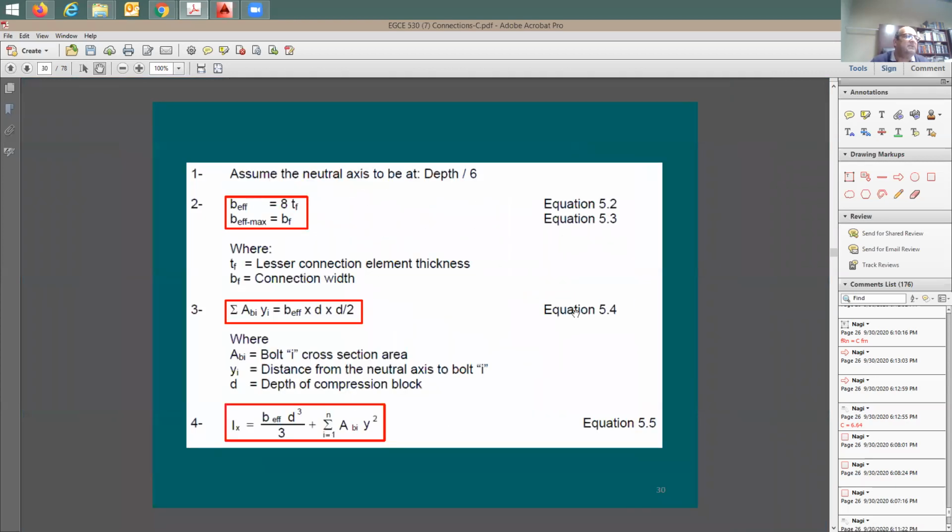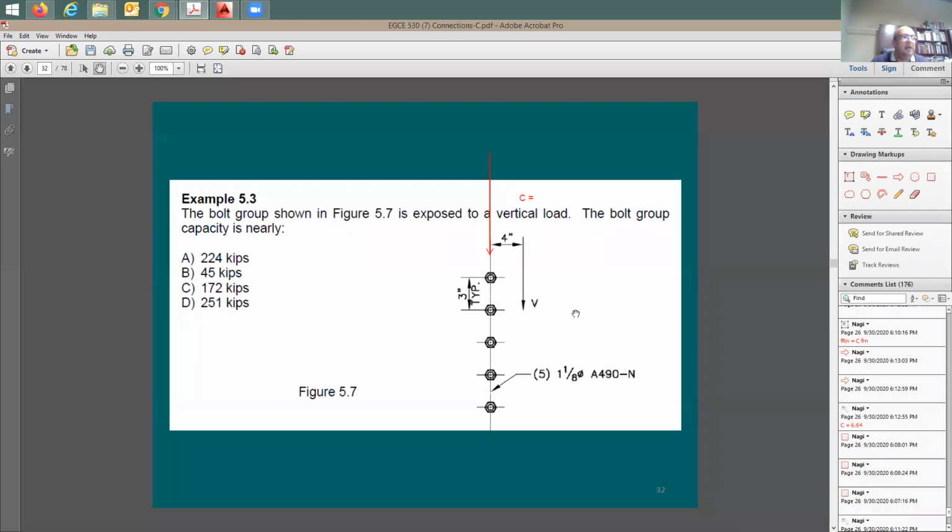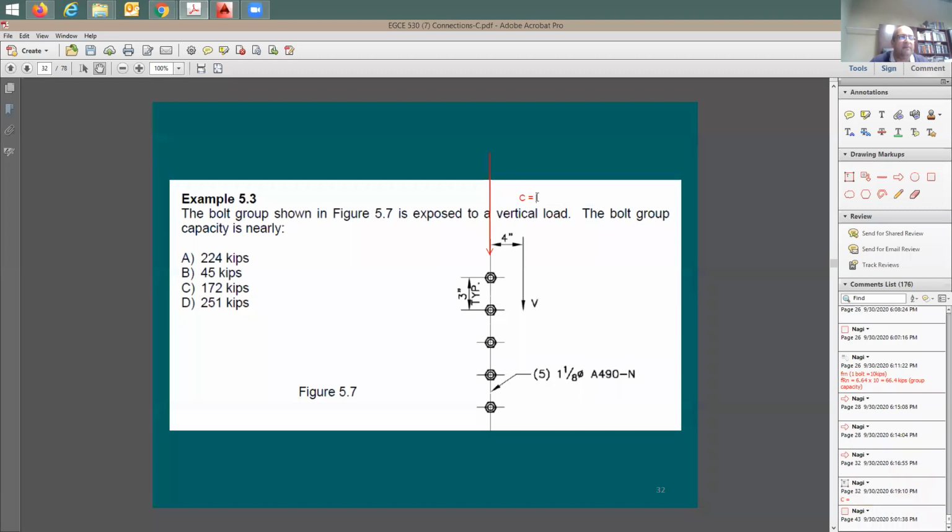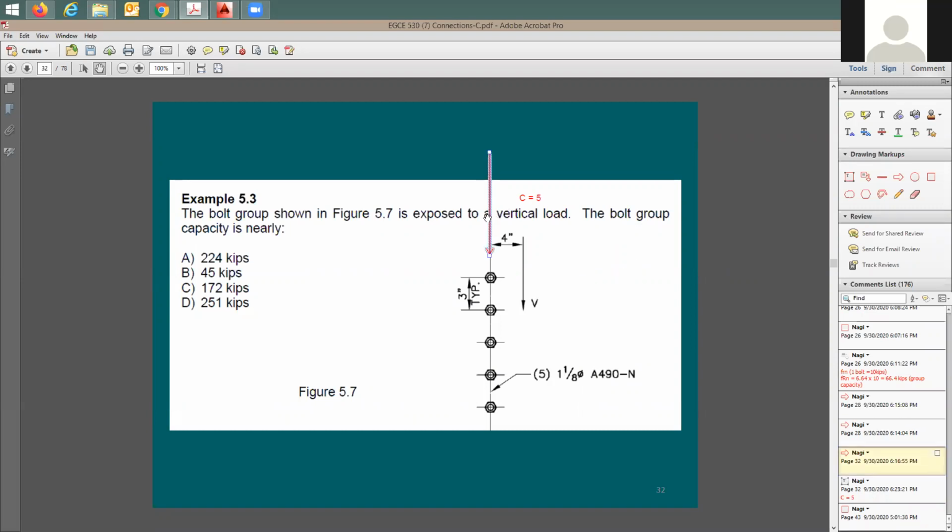I'm going to be coming to this example that I was just talking about. If I put the force right here, which means no eccentricity, the C is going to be equal to what? Number of bolts. How many bolts? I have 5. C cannot be equal to 1. You don't need more information because now you don't have any eccentricity. Now the other question I have for you: let's say we're going to be right here. What do you expect for the C factor? Do you think it's going to be more than 5 or less than 5? It's going to be less than 5. Okay, good.